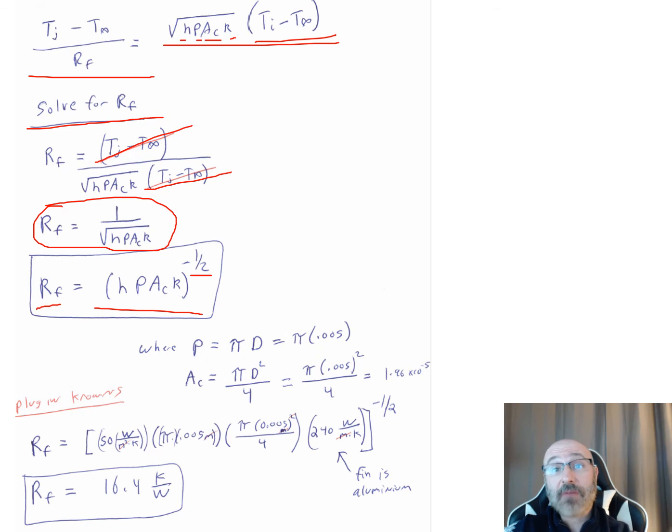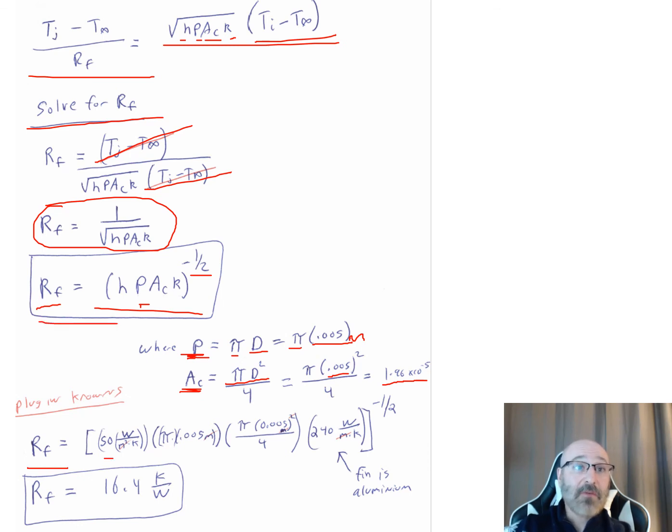Let's calculate and see what we can find. What do we know? What can we plug in for everything here? Well, my P value is going to be equal to pi times d. Our value for d is 0.005 when we convert to meters, so I can plug that in for P. And my A sub c for area is pi d squared over 4. Again, I have my d value in meters of 0.005, which we can get from our setup page, divided by 4. What we end up with for A sub c is 1.96 times 10 to the -5th. So I can start plugging my knowns into the equation up above.